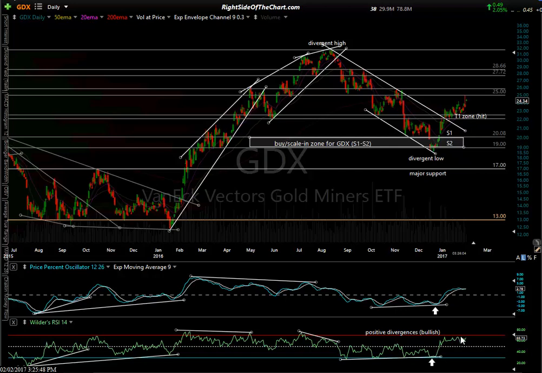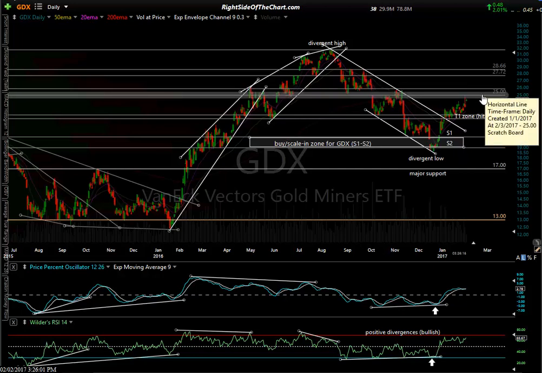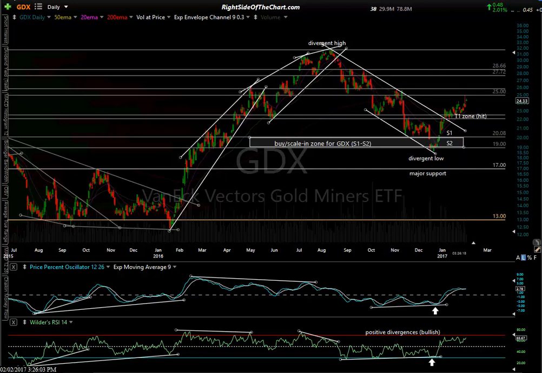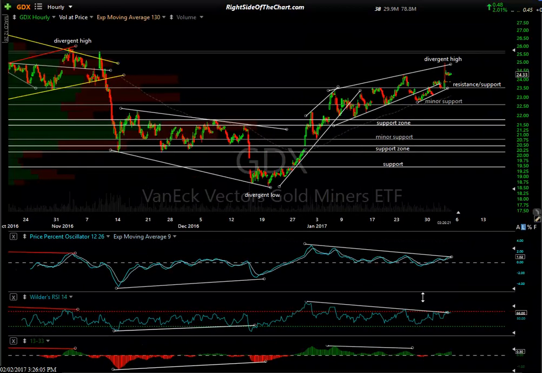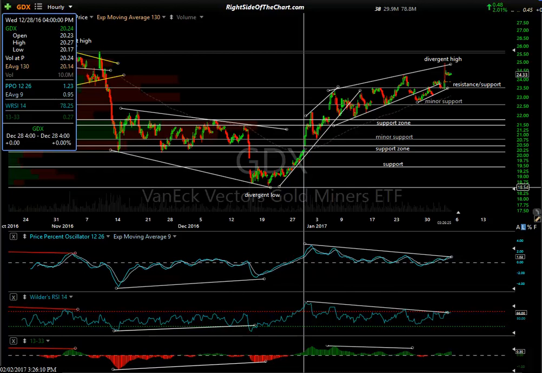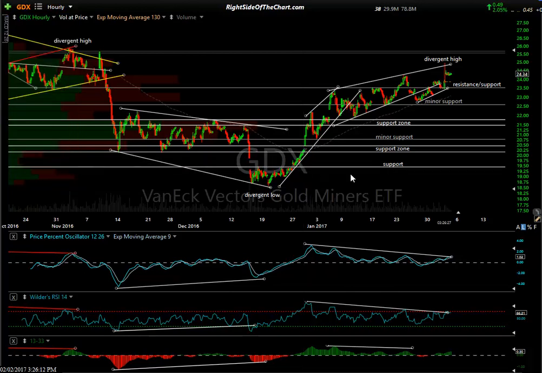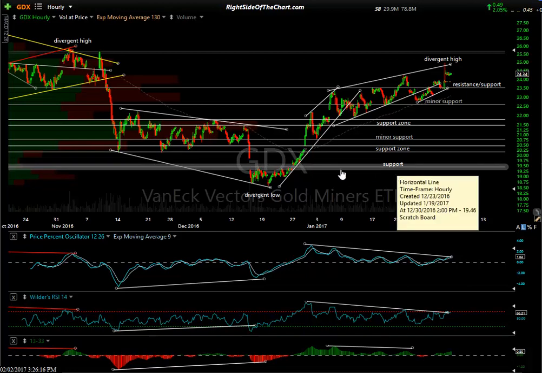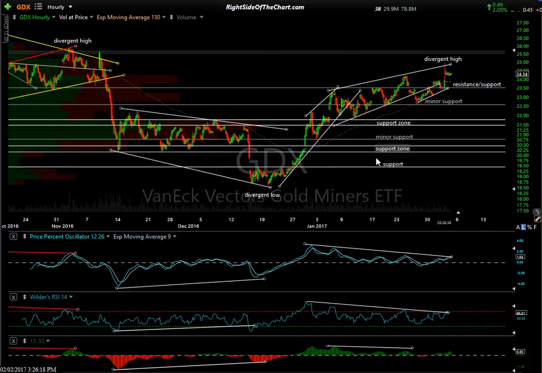We're not extremely overbought, so there's certainly room for the miners to run up more, especially if gold breaks out, and that breakout today sticks and we build on it. But there's a resistance zone just overhead. And again, let's go down to the 60-minute chart here, and here's the story. Just like we had a divergent low here, which was a good time to get long at the divergent low, or at least on that breakout in gold, or we had this level here. You can see it was actually at the time resistance, then I since labeled it support.